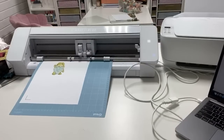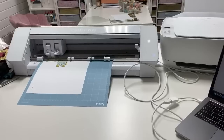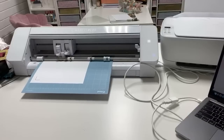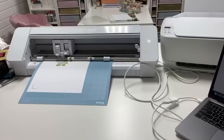I'm so excited right now. Because once we have some really good tutorials and basics, print and cut setup, and stuff like that, how to trace, if we have some quick videos on that, it's going to be super helpful.